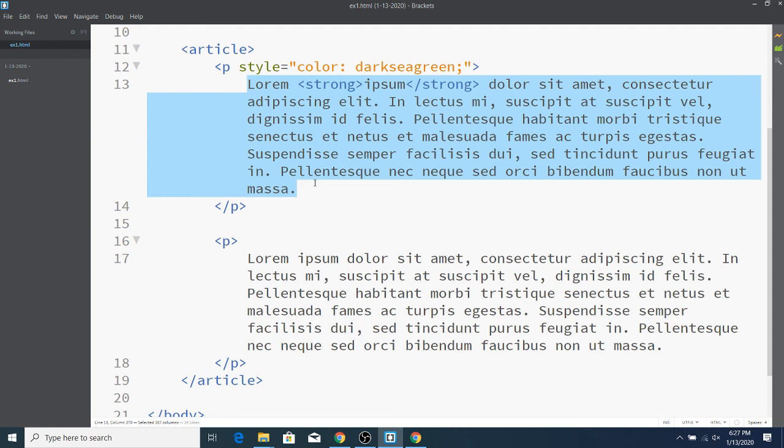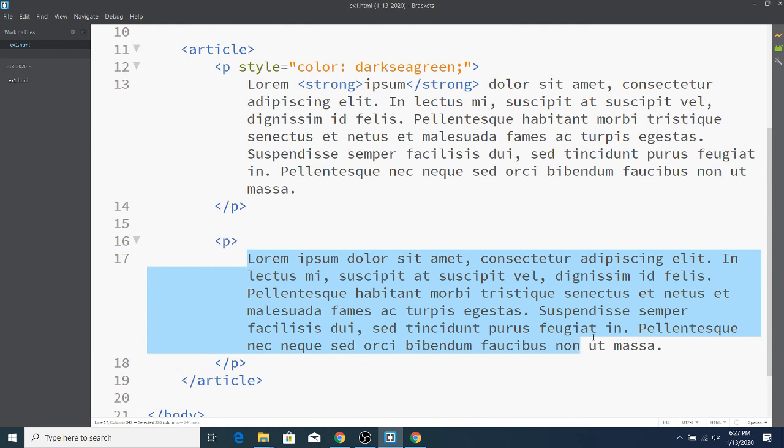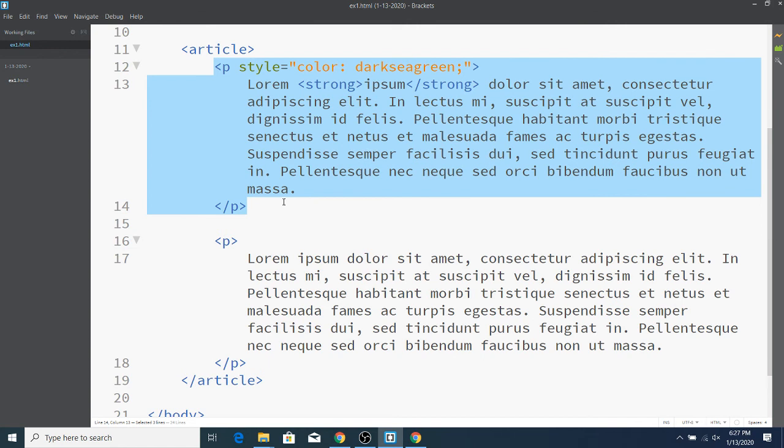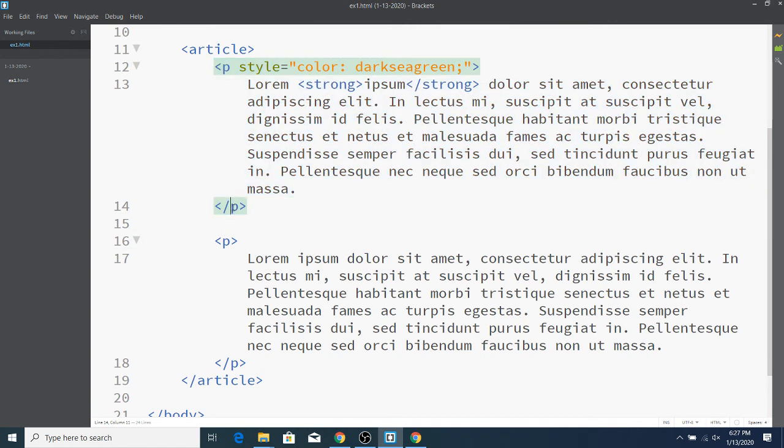sea green. So without actually opening up the browser, let me just ask you some questions to think through what's going on here. Is this second paragraph going to be dark sea green? No. Why? Because it doesn't know the style. Exactly. So the inline style is only for the length of this first paragraph. As soon as we hit this other paragraph, it stops. Is the word ipsum going to be dark sea green? Yes. Why? Exactly, because it's inside of this paragraph. So make sure you understand some of those basic rules.